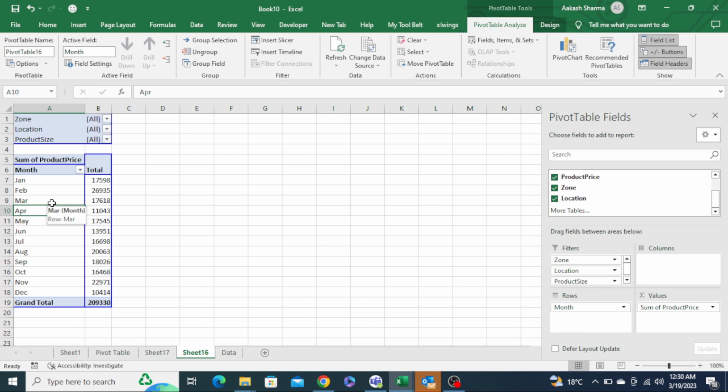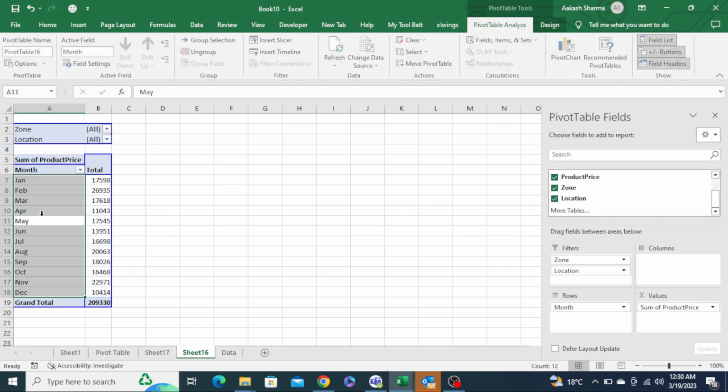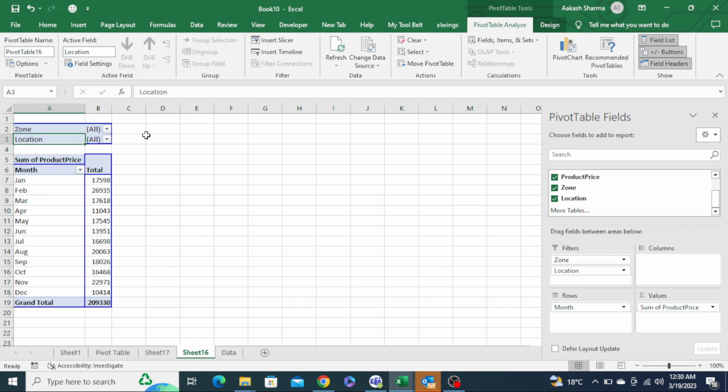What I want is, at the moment, two filters are applied, zone and location, on this pivot table. If I try to add a third filter, it should not be set in row number 4. It should be set beside the zone one. My first filter is zone and the second is location.